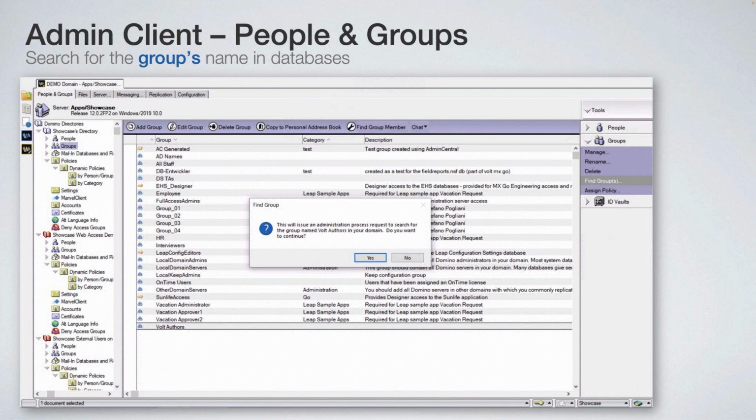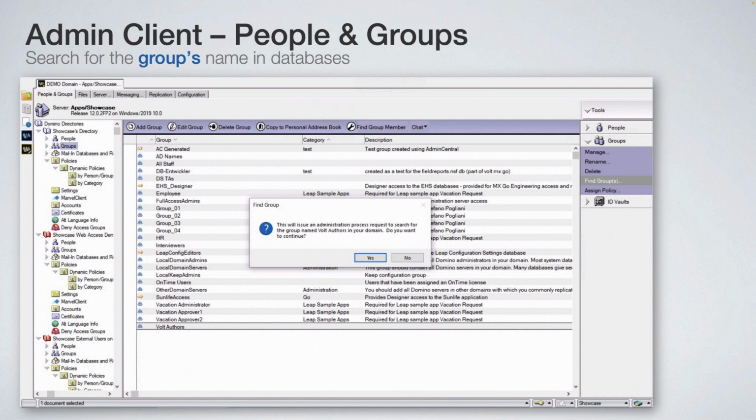There is also another way you can work with people and groups, or another use case. The use case is, okay, there is a person, John Smith, and I would like to know in which groups John Smith is a member, either direct member or nested member across a few levels of group membership. There are two ways you can do this. One is available on all recent versions. One is only in version 12.